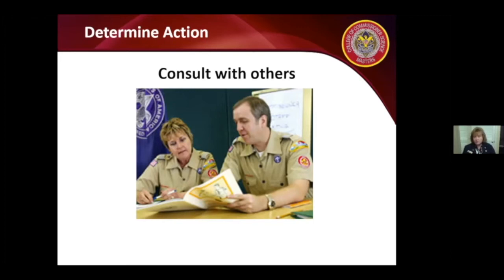Once the meeting is over, remember that you may not be able to get all the information at once. You may have to go to several different meetings, you know, a committee meeting, a troop meeting, and that type of thing. And then you'll compile all the information. And so meet with your team right after the meeting.